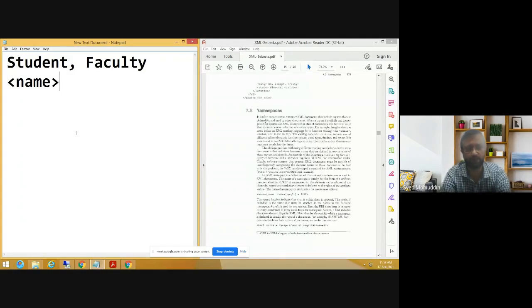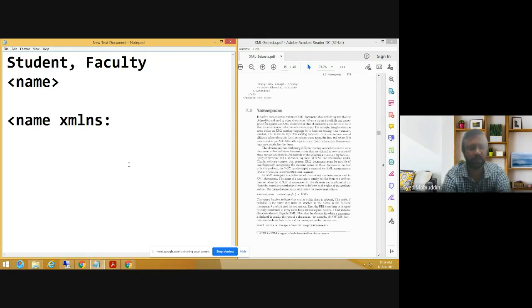To differentiate between the name as the element or the tag in XML, we use XMLNS. NS stands for namespace. XMLNS, and then with this colon, we can prefix a URI. For example, we can have a prefix, let us say student, and this attribute we are going to have equal to the URI which we have to provide.